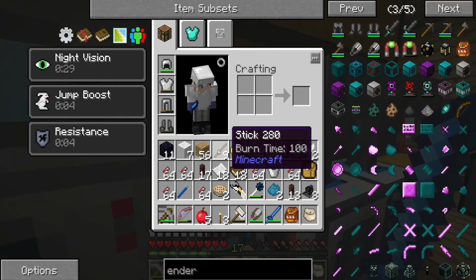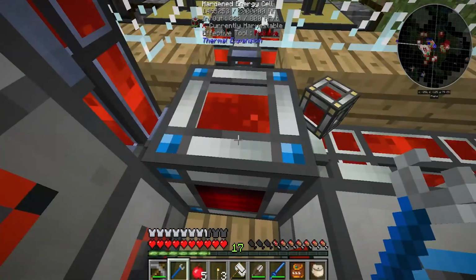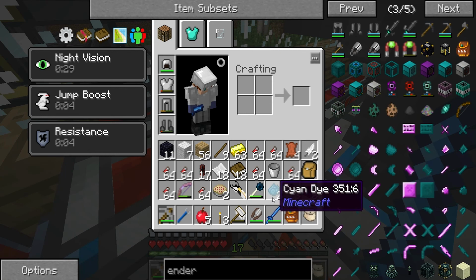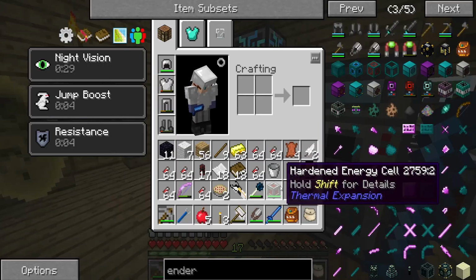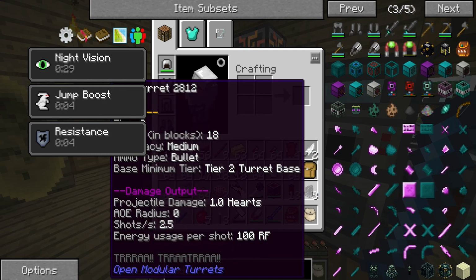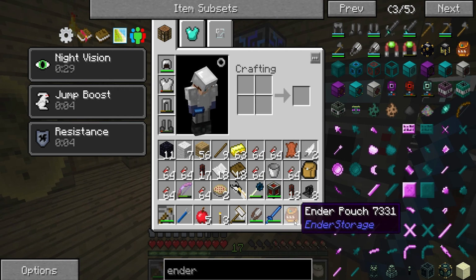Oh yes, we have an energy cell that I have been loading up by burning through the other one, so that's a good thing. Anything in my inventory? I don't really need this cyan dye anymore. Okay, so we got energy storage, energy transportation, energy use in the form of a turret, tons of ammo for the turret, an ability not to lose my shit when I die.